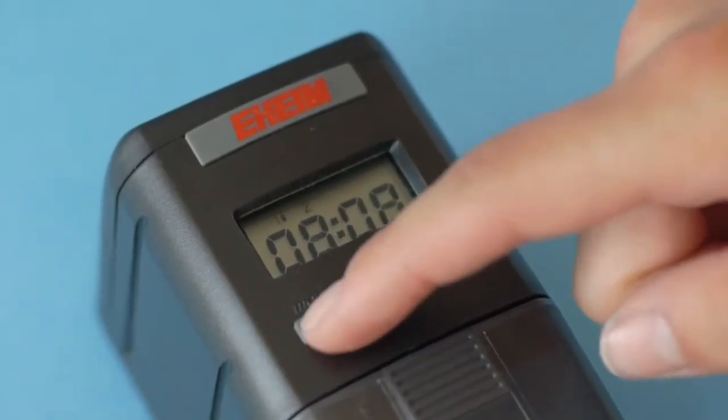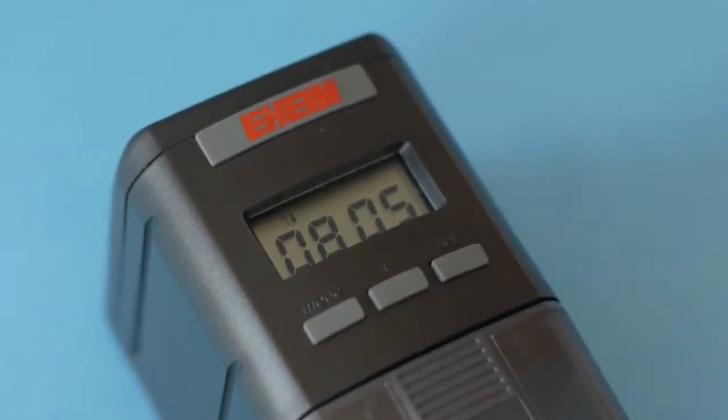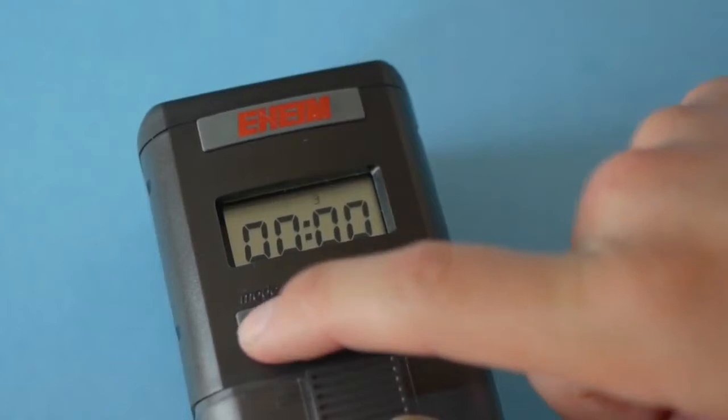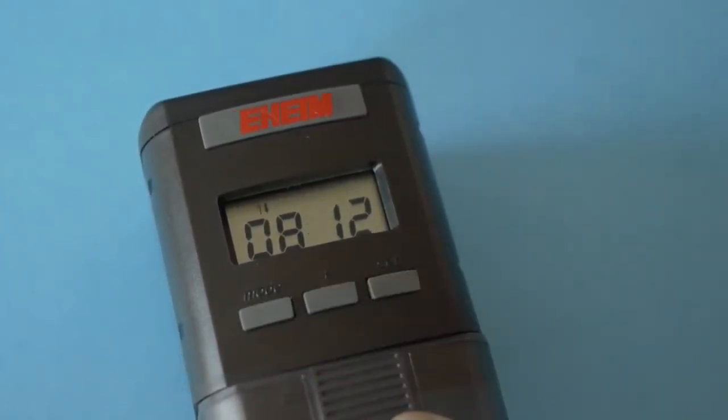You can program up to 4 different feeding times a day. Repeat these steps for the additional times. If you want to feed your fish outside of the set feeding times, it's as simple as pressing the Eheim manual feeding button. Once you have programmed all your feeding times, simply press mode until you get back to the screen showing the current time. This will be indicated by a blinking colon. Your program settings 1 to 4 will be displayed on the top of the clock.